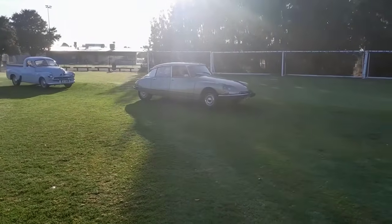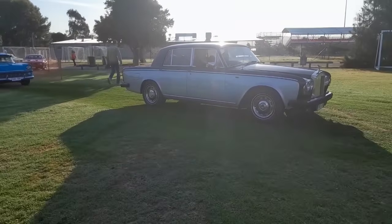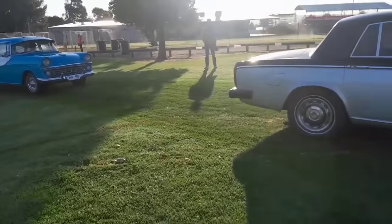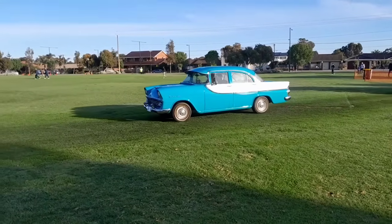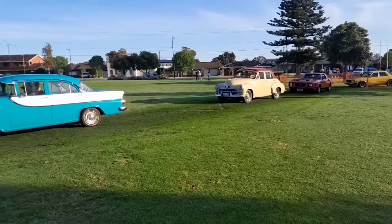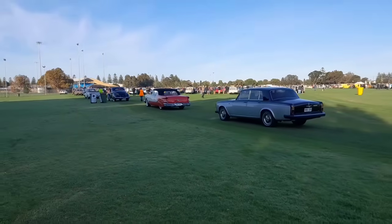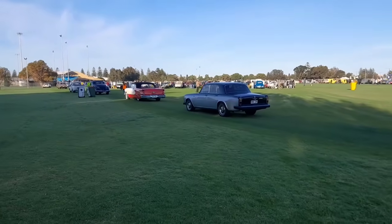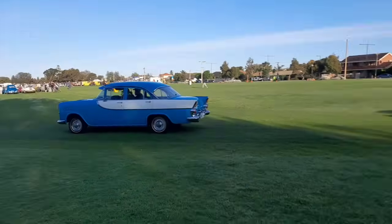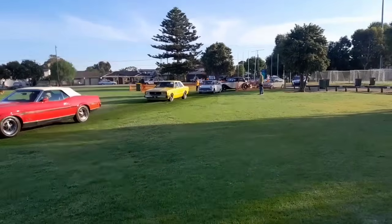And that's just beautiful. The old Holden Ute, beautiful ones. I'll try and get to the other side, so I haven't got the sun on me. Nice Holden Special, followed by another FJ coming in. And as you can see, the oval is filling up quite vastly. So this is for vehicles, I believe, from 1899 right up to 1994. You can see a nice Mustang coming in as well, followed by a nice TE Cortina.